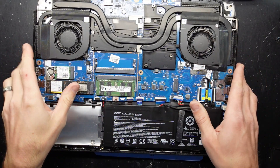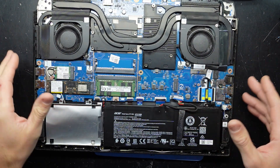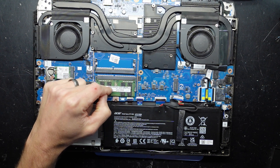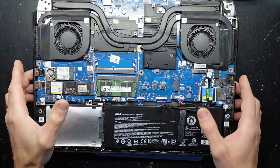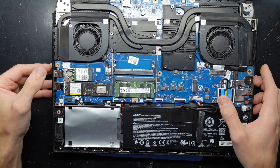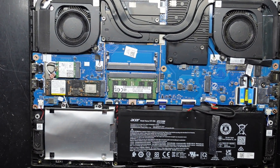I've just given this a bit of a dust blowout — definitely needed it. Some of it's a bit of smoker's tar, so it's not really leaving. Definitely if you have only a single stick of RAM in here, occupy the other slot with another 8 or 16 gig to get that extra dual channel performance. Some games you may net a 5% improvement, some games you may net up to about 20% improvement.